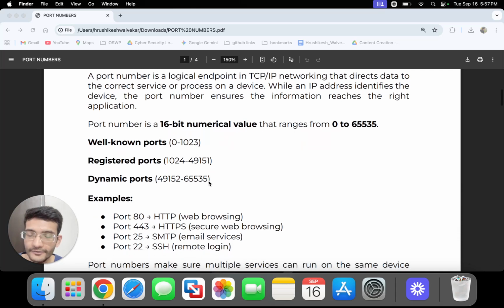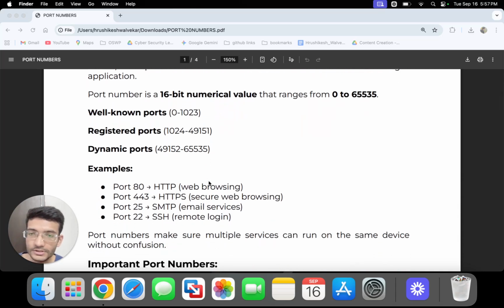They have already been allotted to specific services. Here are examples: port 80 for HTTP web browsing, 443 for HTTPS secure web browsing, 25 for SMTP email services, and port 22 for SSH, that is remote login using Secure Shell. That's how well-known ports are allocated.